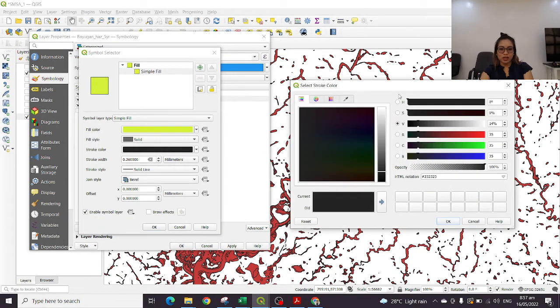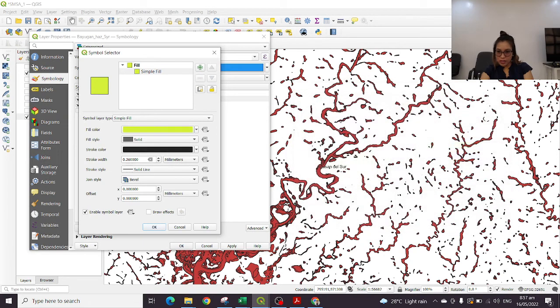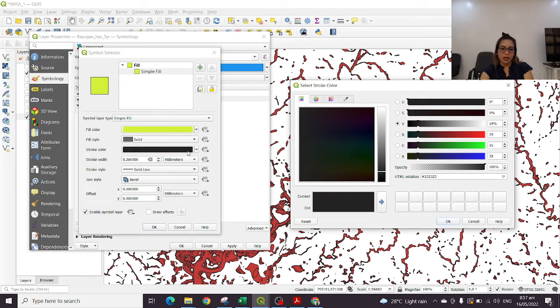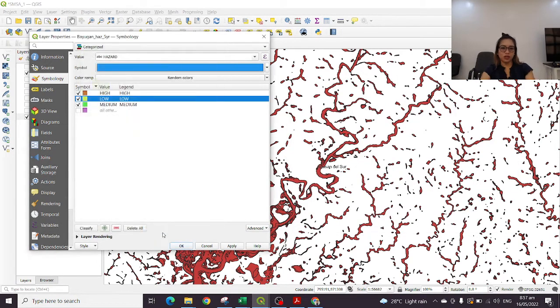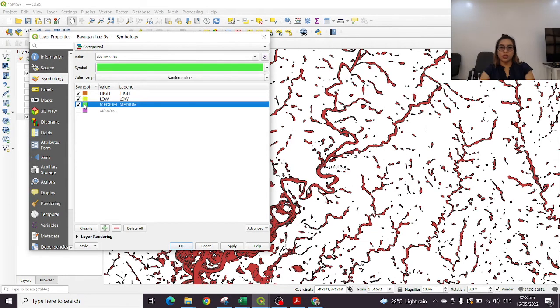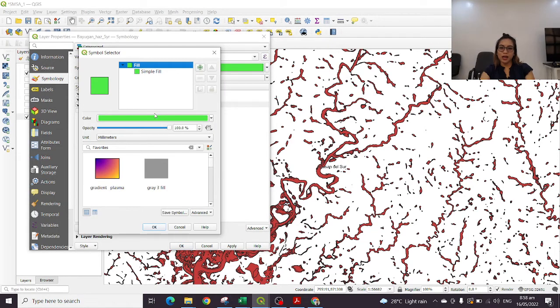Ato lang ni tanggalon ang ilang outline ha. Kay as you can see, nani siya black nga outline. So para dili kayo siya heavy siya tanaw if na siya outline. So sometimes low is yellow, sometimes yellow is low, and medium is orange, and high is red. So parang ingana ang mas easier tanawon na colors.